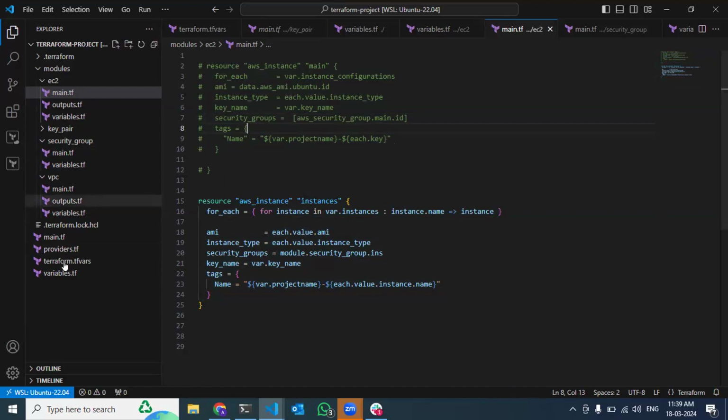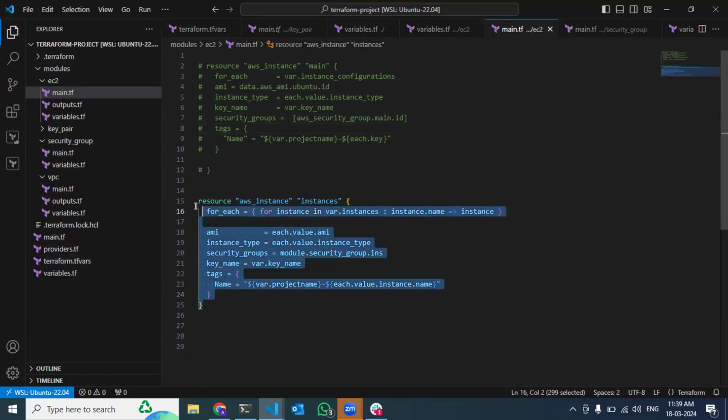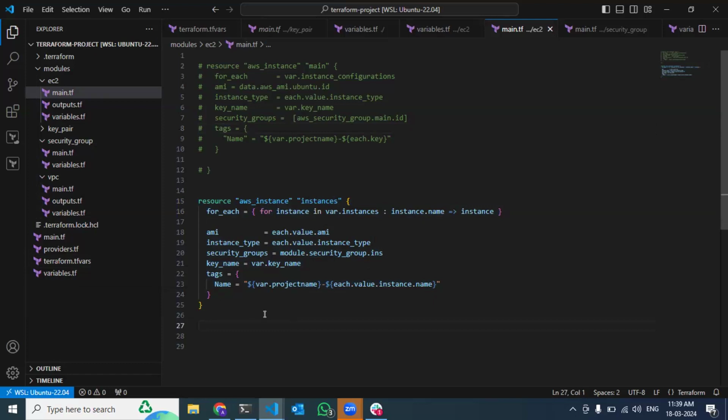I have removed the variables from the variables file. So actually, I'm taking directly this resource file for the instance and trying to get this module that security. But I'm facing some issues. So that's why it's still in pending.